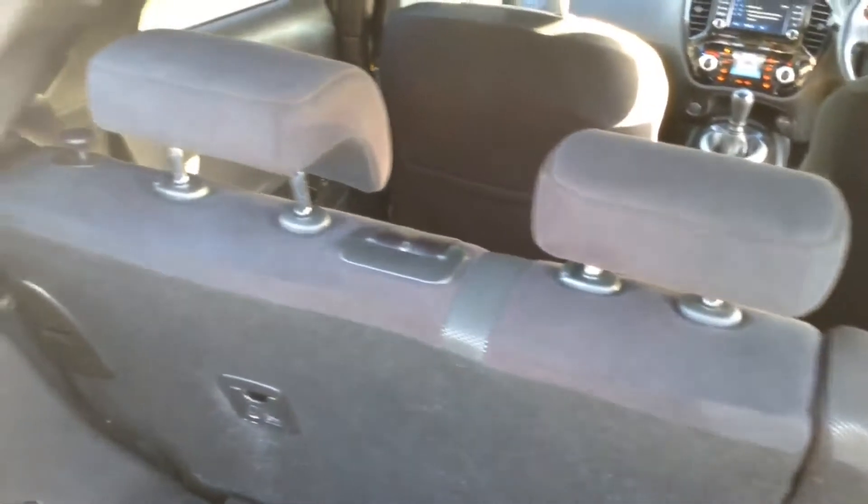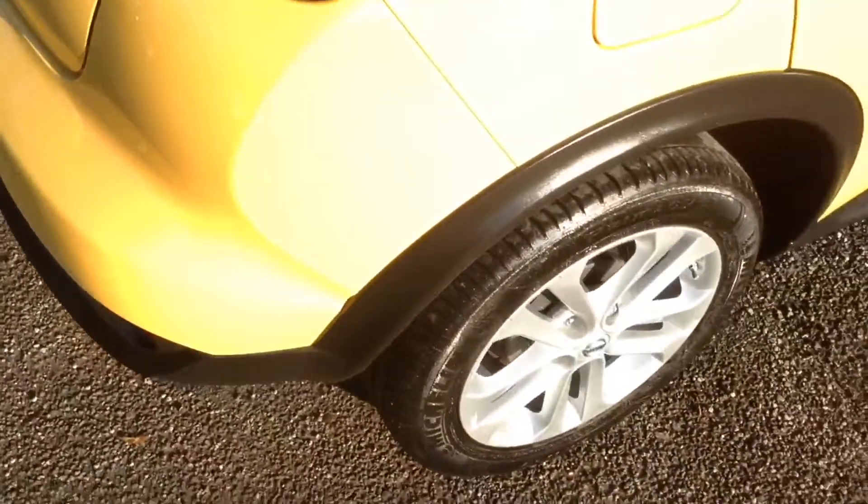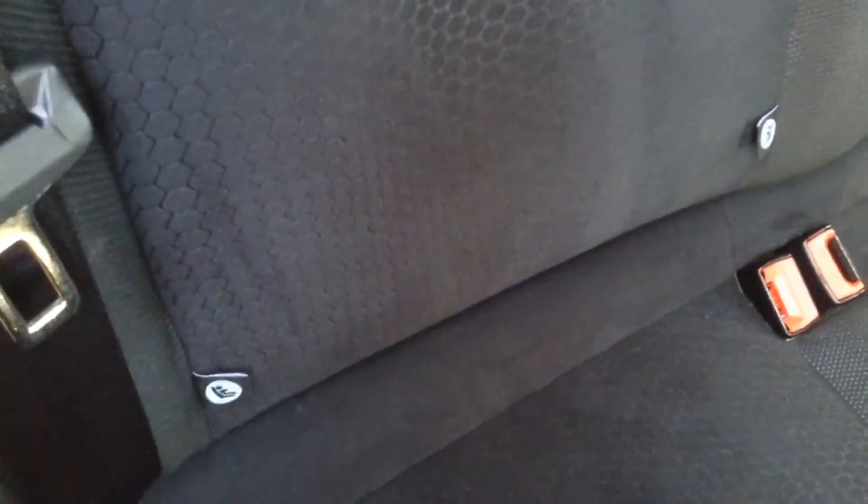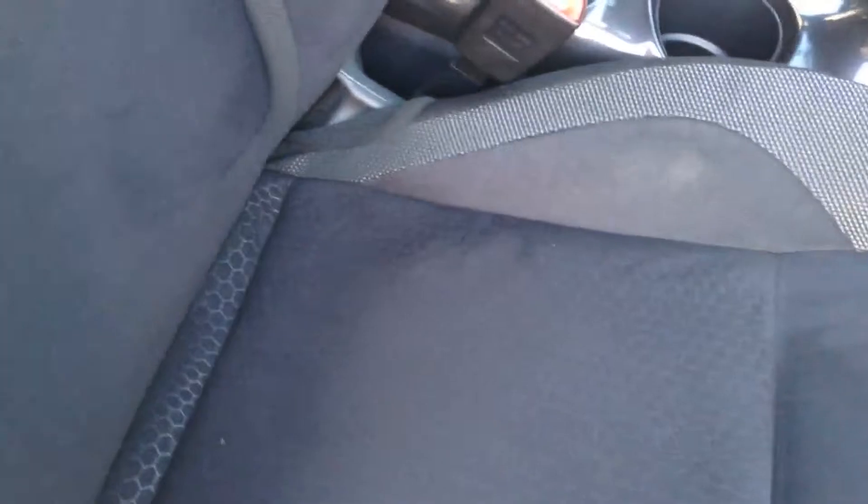As we reach the tailgate, we'll take a look into the boot itself. You can see it's a pretty decent sized boot. It is on two different levels, so it's nice and flexible — you can remove this middle shelf that reveals extra storage space beneath it. The rear seats have a 60-40 split, which will fold down flat to give you extra space if required, and they have three active headrests.